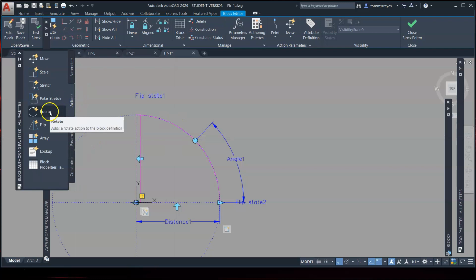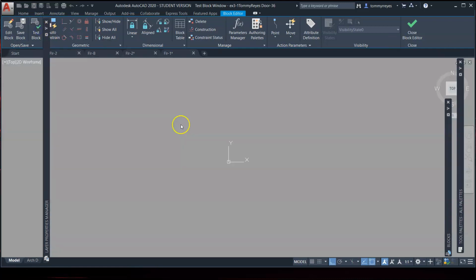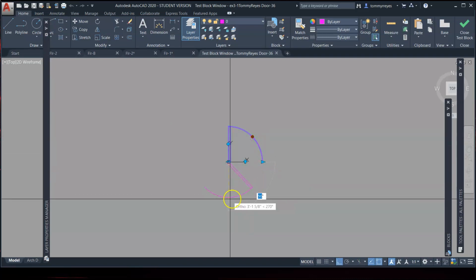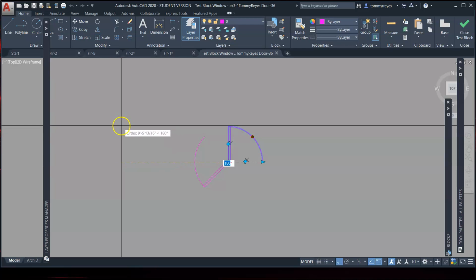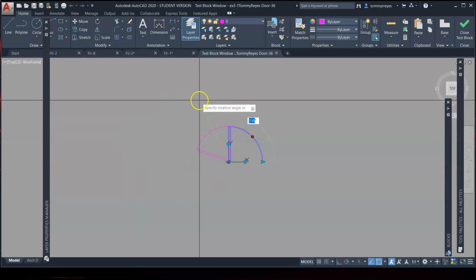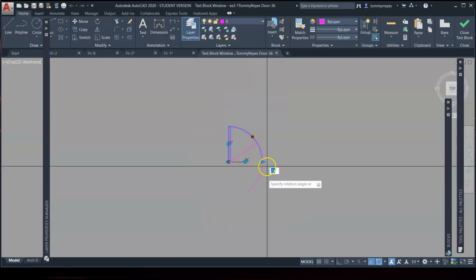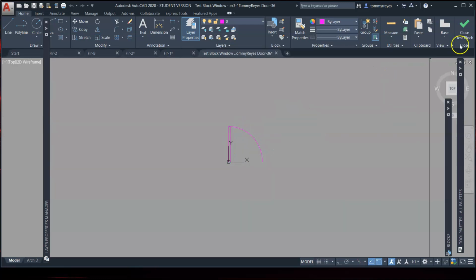Actions, rotate, select objects. There we go. Test it. There we go, 45-degree angle. Let me do 90. I'm not a fan of that.